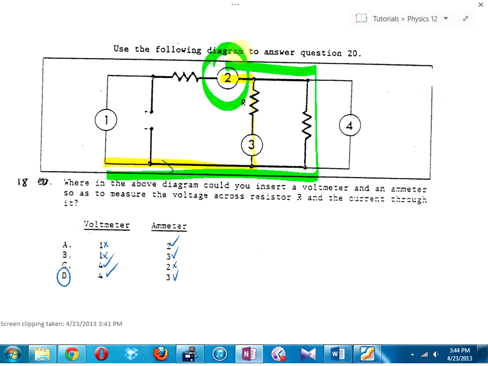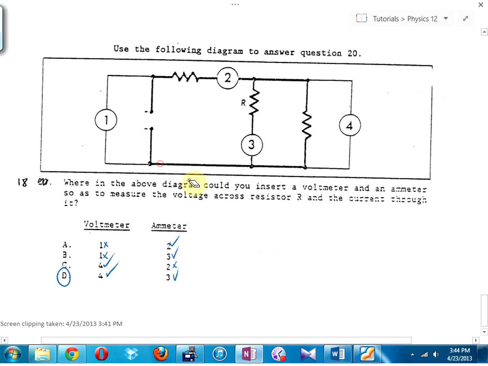No? Trust me. Okay, let's make up numbers. Give me a nice number for total current. 10? Okay. So, 10 amps leaving the battery. I'm just making up numbers. Let's suppose 3 amps go this way. How many amps have to go this way? You're telling me that this is going to measure 3 amps, the same as going down that hill? I'm arguing that I got 7 amps, 7 amps, 7 amps, they're joining together. That's going to measure 10 amps, not 3 amps. Who said it's going to measure 3 amps? It's saying what would measure the current through resistor R. I'm telling you, there's no way that ammeter 2 can possibly measure the current through resistor R. It's going to measure a totally different current.